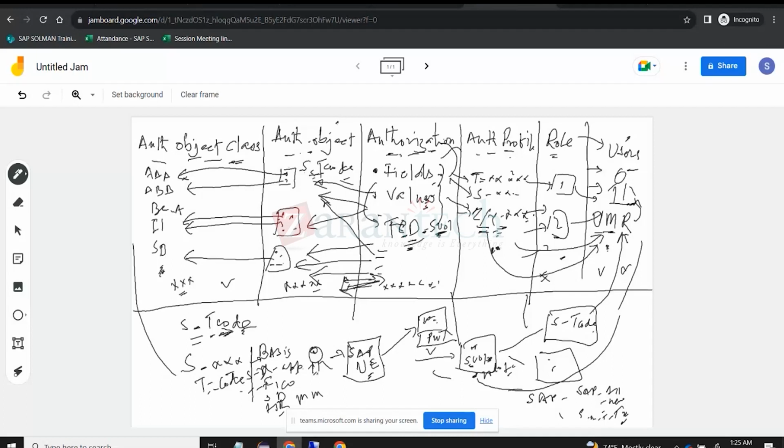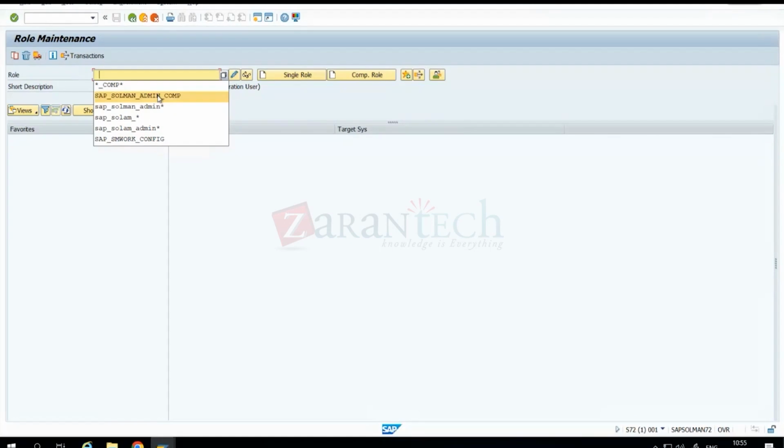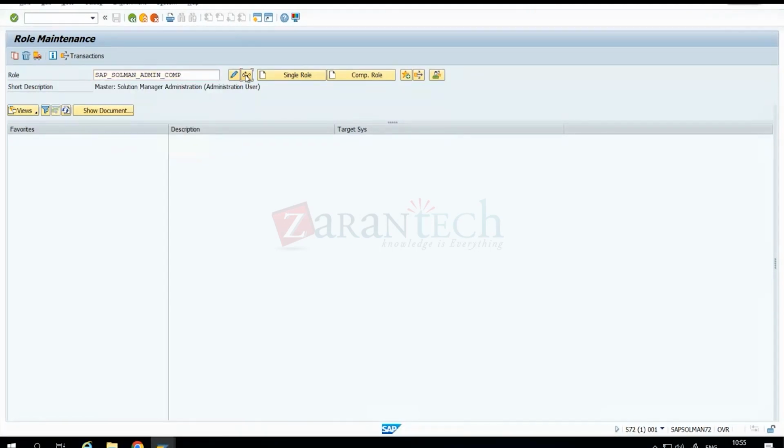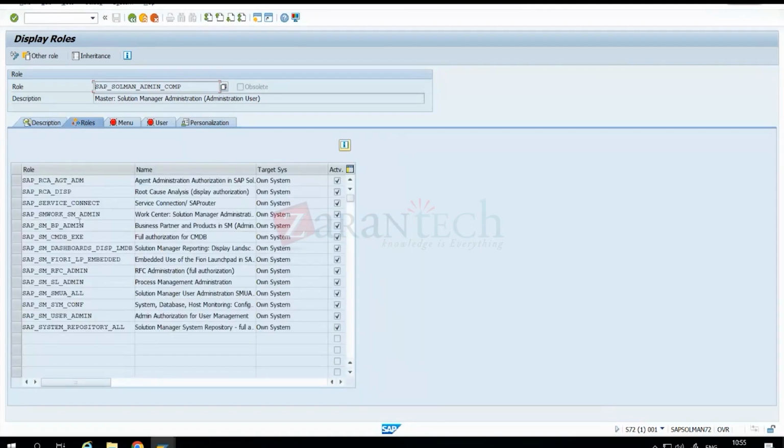So let's have a quick check in the system here, on what we were just talking about. Let's say, for example, we pick any one, say this one.